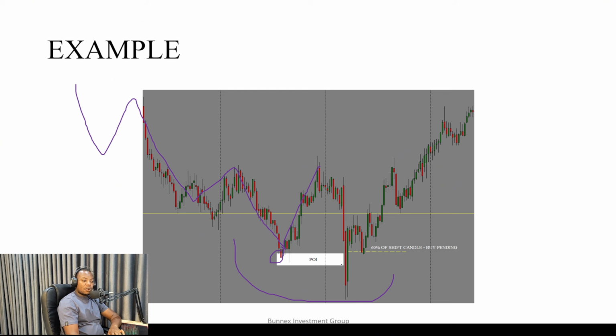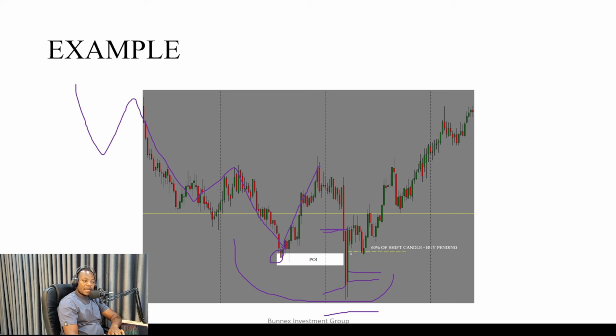The market came to the point of interest, but what happened is there was this red candle, then this green candle, which is the candle that I'm waiting to enter a buy, was issued as a shift on the H1 time frame. If I am to enter at its close, it means my stop loss is going to be wide. Why? Because the entry is going to be here and then my stop loss below structure is going to be wide. So that is where I have implied to enter only at 60% of the shift candle.